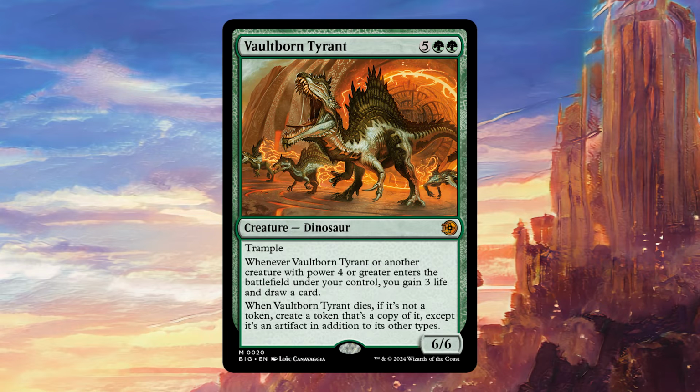And the reason you're going to be getting much more than that is because it triggers on any creature with power 4 or greater entering the battlefield, and that is what green decks love to do most, summon big creatures. So once this starts triggering twice or 3 times, you're getting so much value.